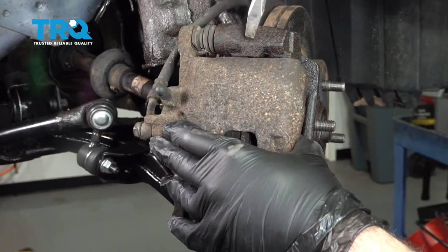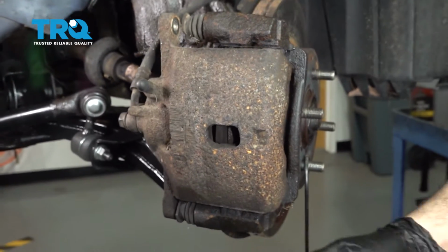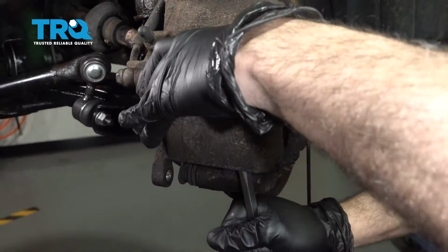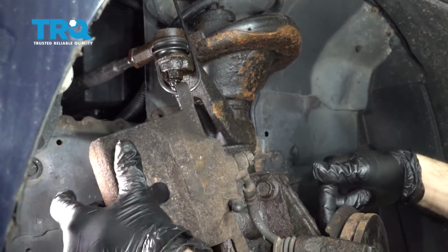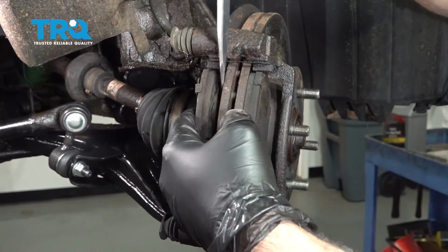We're now going to go ahead and remove our brake caliper. Using your pry tool, go ahead and separate the caliper from the caliper bracket. You want to support that. You don't want to have tension on this flex line here. I'm going to go ahead and pop our brake pads off.